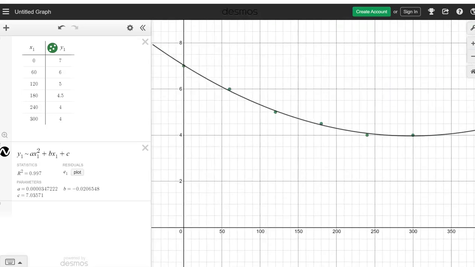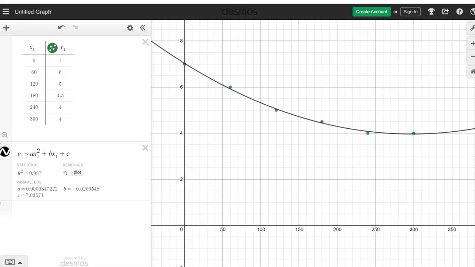And then to have Desmos give you a function that would model the data set, you type y sub 1. And by the way, just literally hit the y, hit the 1. Desmos knows that you probably want a subscript. So y sub 1, and then the tilde, find the tilde on your keyboard. And then I typed in the general quadratic format: a coefficient of a times x squared, a coefficient of b times x, plus a constant c. Again, notice x sub 1, because the data up here is x sub 1.